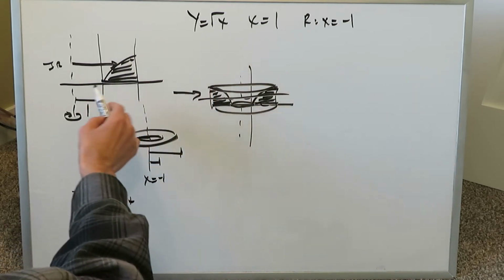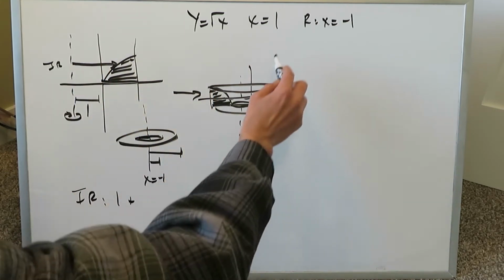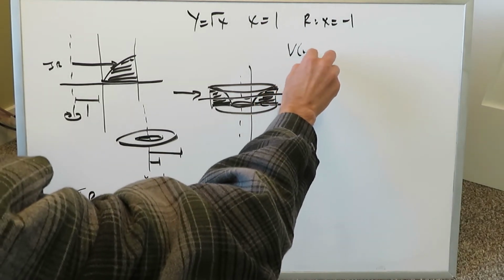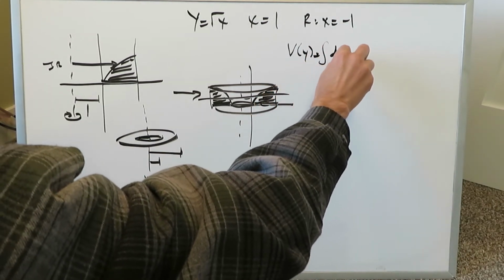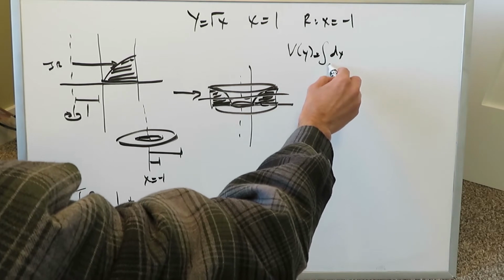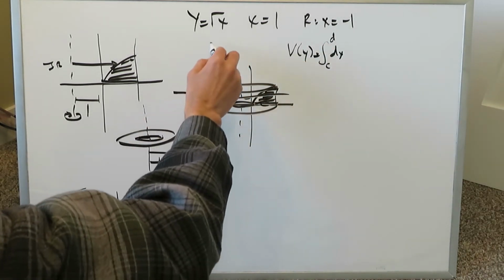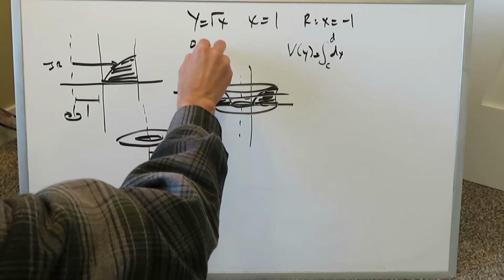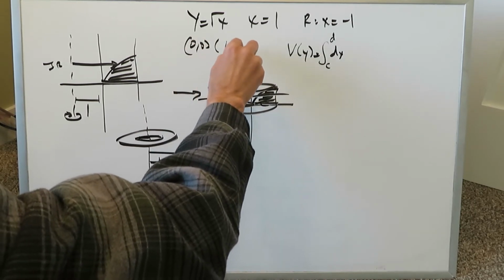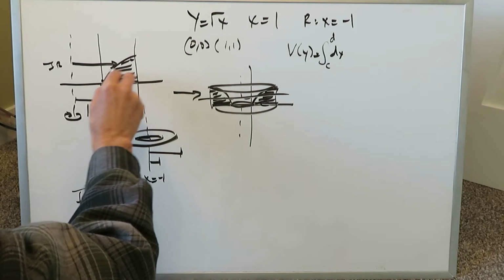But we're looking here at a vertical line of axis. Integration here has to be with respect to dy. You're going to have intervals which are here oriented in a vertical manner. This can very well give you a good representation. 0, 0, and you can have 1, 1. This right here is 0, 0, here's 1, 1.